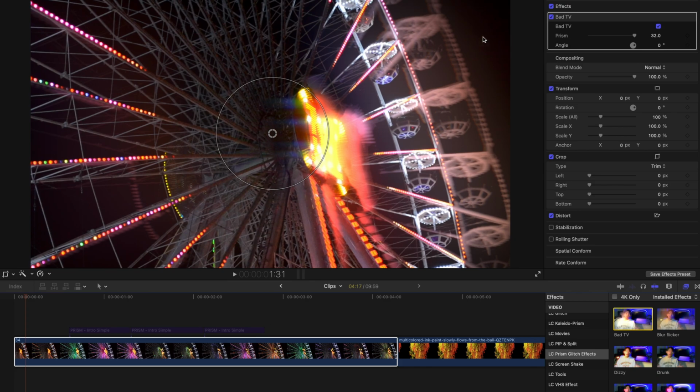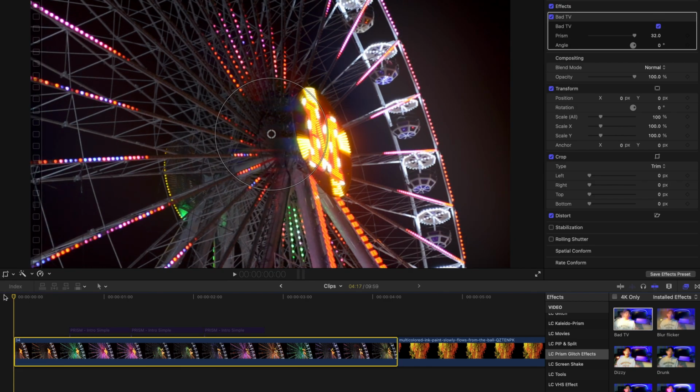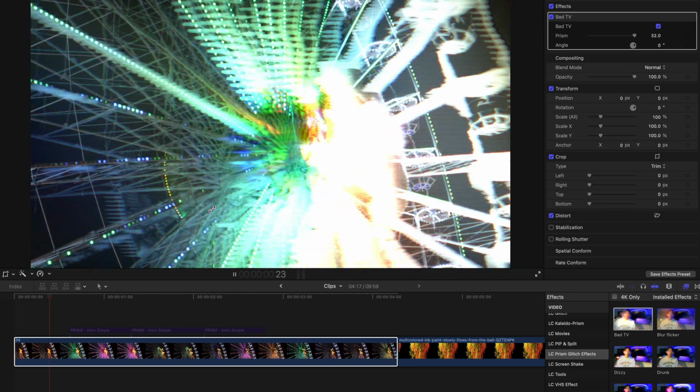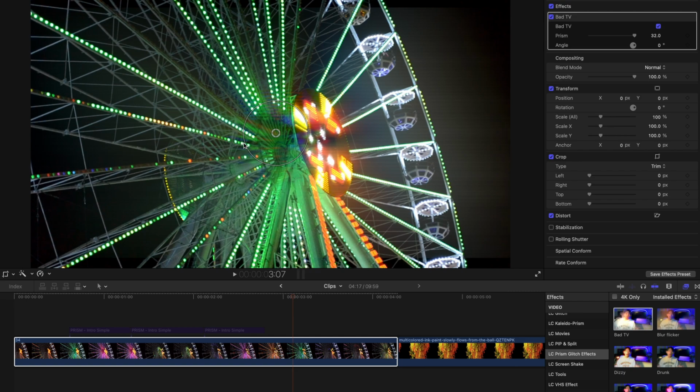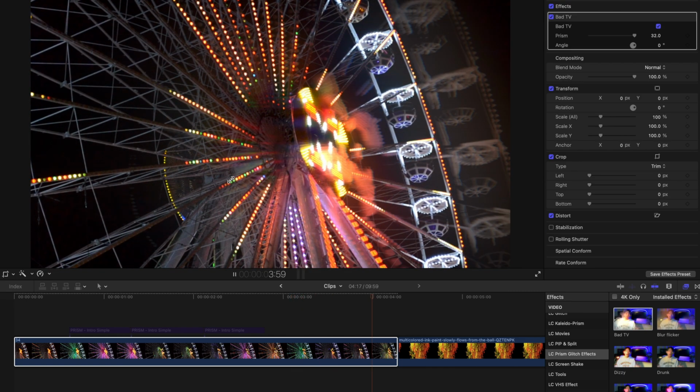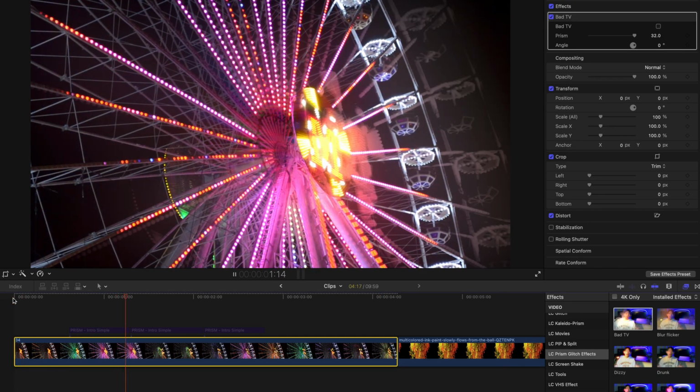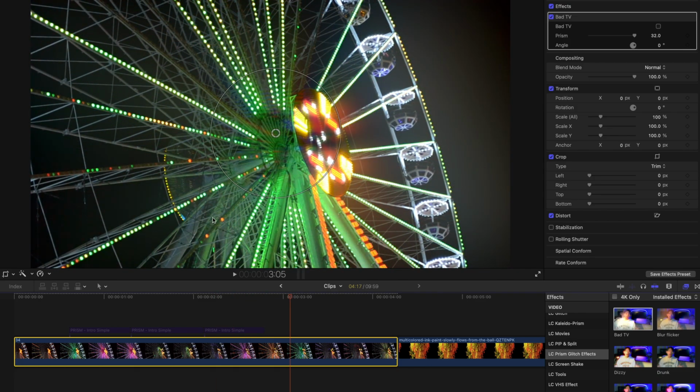So for this one, it's kind of a standard glitch plus prism bad TV effect, and you can enlarge the scale of bad TV like this, and once you hit play, it's going to look like this. And you can always shrink the size like this, and that's about it with the bad TV effect turned on. So if you don't want the bad TV effect, you can always turn it off over here at the inspector. And once you hit play, you have a reflection over, and you can change the size still like this.